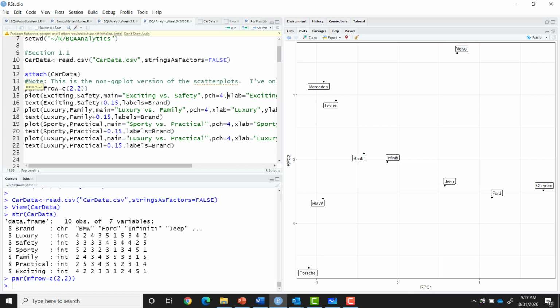Then we're going to add some text, basically the coordinates of exciting and safety, offset a little bit. We're going to put the brand labels, which are in the brand column from the data. And we're going to do this 4 times, so we have 4 plots.